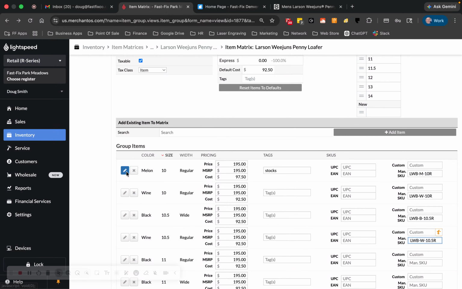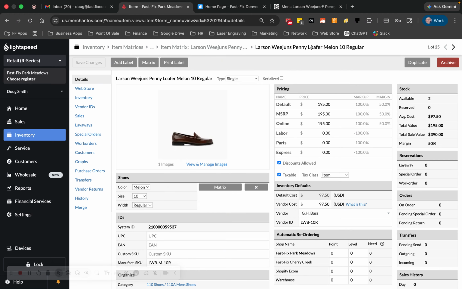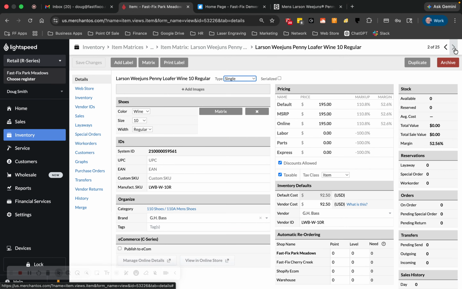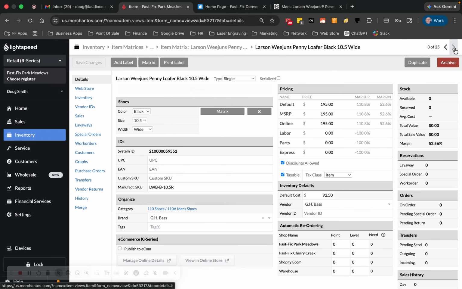Now if I actually go into the SKU, now check this out. I go into the SKU, and Lightspeed allows me to move between the SKUs. So if I go to the next one, you can see that everything's here except the vendor ID. Lightspeed does not give you a place where that was added in, so I'm going to have to add the vendor ID in each one of these as I go through. This one's added. Right here it's not, so I'm going to have to add over the vendor ID.